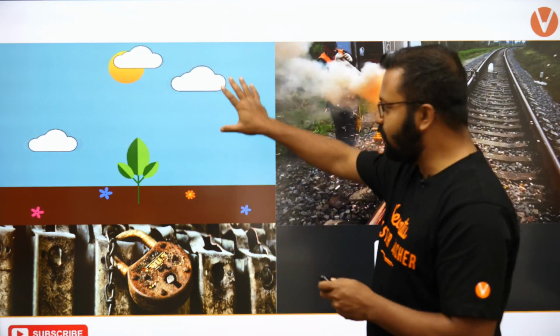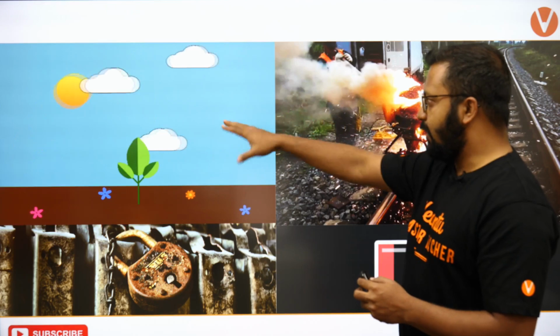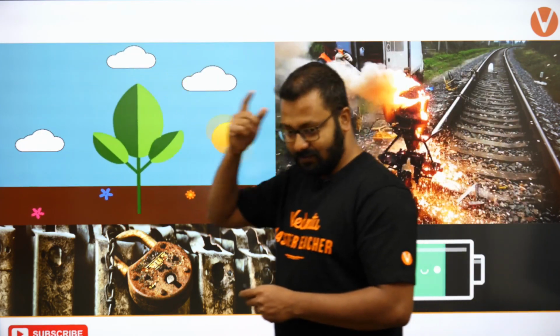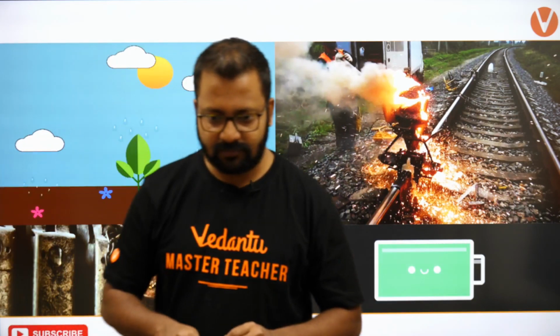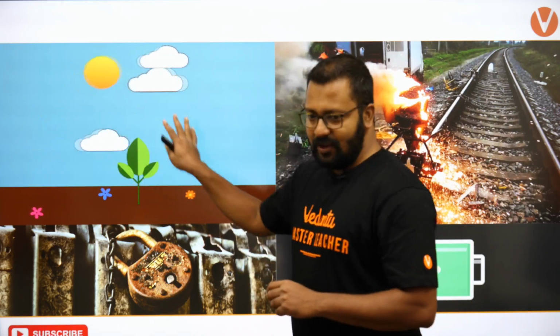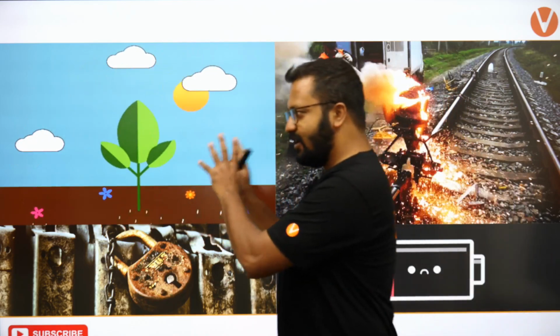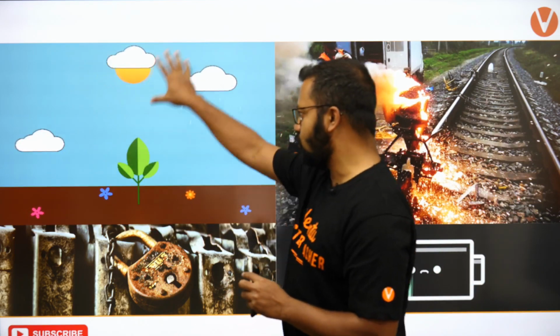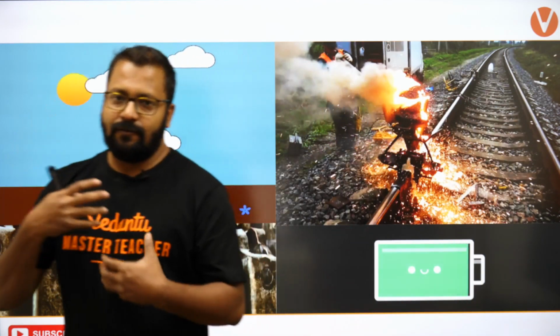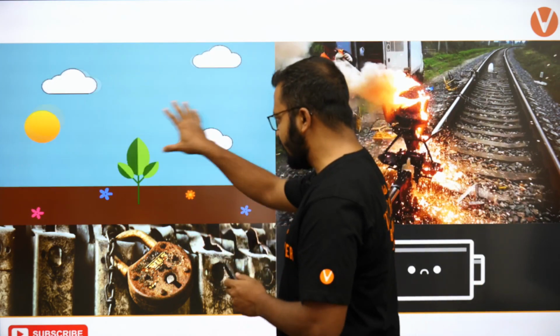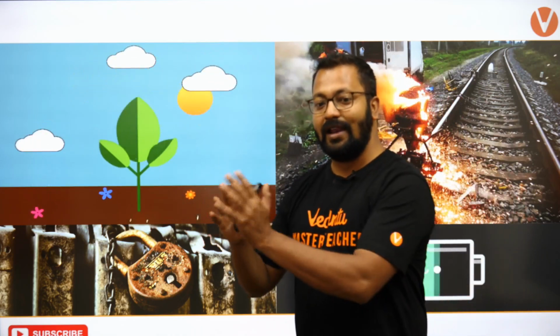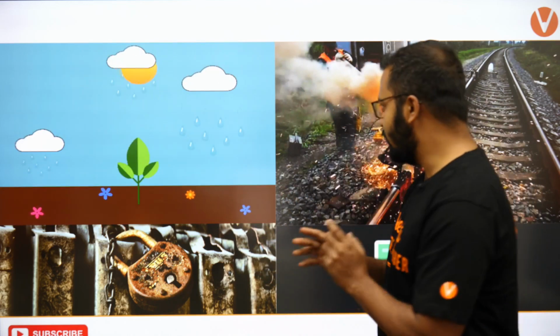What are those processes? जैसे कि first process आप देख रहे हो, if you could identify what is happening, can anybody tell me what is happening over here? The first picture that you can see, there's sun and there is leaf and the clouds, rain and all. ये देख के क्या लग रहा है? This looks like photosynthesis, as plant is growing. Photosynthesis is a process in which light has been taken in, carbon dioxide and water interact with each other to produce glucose within chlorophyll. इसमें बहुत सारी चीज़ें जो हो रही हैं, whatever processes are happening within photosynthesis are a part of electrochemical reactions.